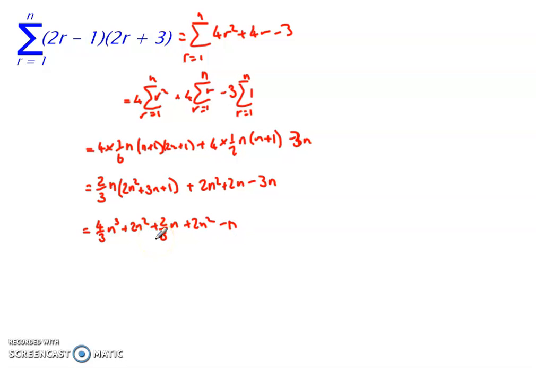So let's gather all the like terms together and see what we can do with it. So I've got 4/3 n cubed. I've got plus 2n squared plus 2n squared, so I've got plus 4n squared there. I've then got 2/3 n, take away an n, so I've got minus 1/3 n. So from that I can take out a common factor. Now I want to get rid of the fraction, so let's take out 1/3, but I've also got an n in each term, so I'm going to take out 1/3 n. What that leaves me with is 4n squared plus 12n minus 1 in the bracket.